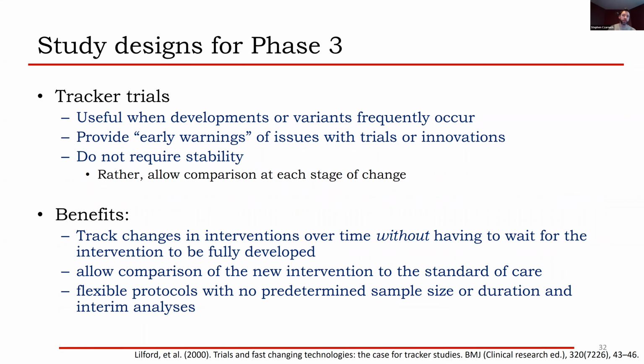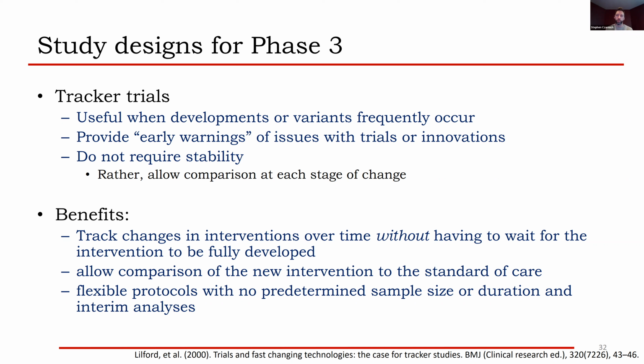Tracker trials are a relatively broad encompassing term where we're acknowledging that something in the environment is changing, whether it's the technology and the intervention itself, the people, or the challenge. COVID is a prime example. You'll see a lot of variants of tracker trials out there for COVID research where they're perceived as systematic reviews or reviews, but really it's about aggregating information and comparing apples to oranges on purpose, understanding that the world has changed, the intervention has changed, the demographics of the people have changed.